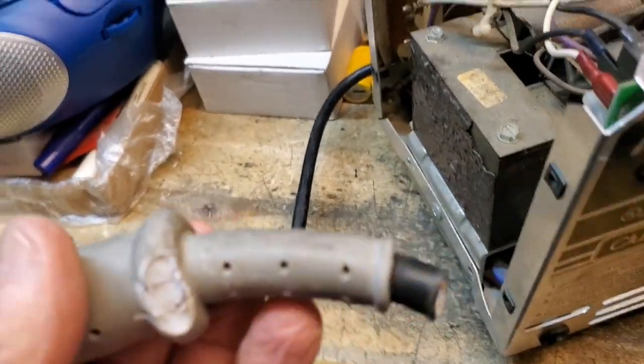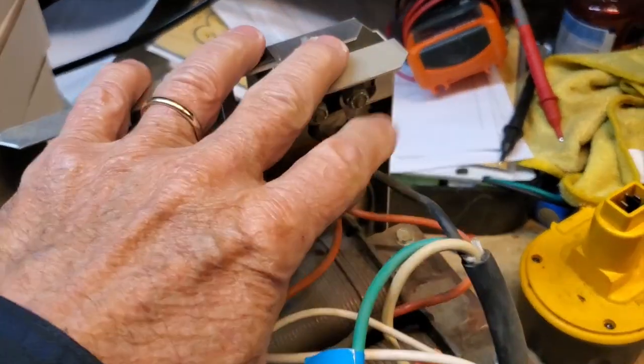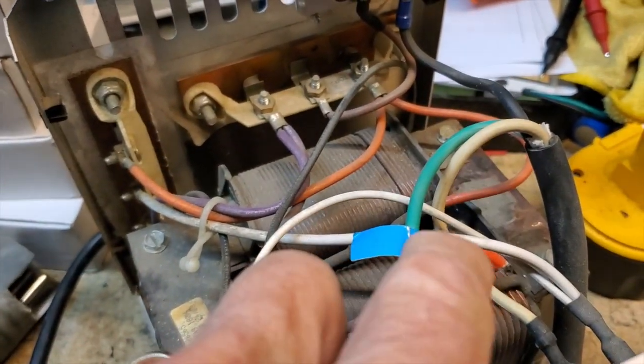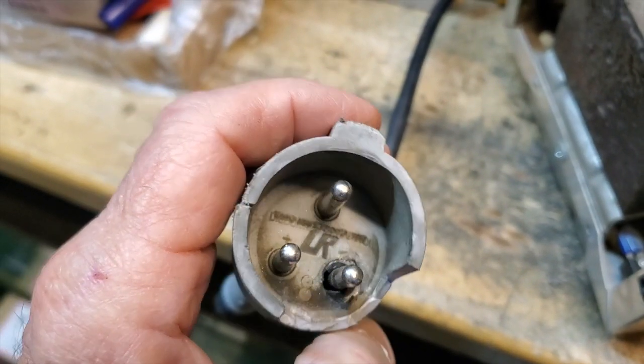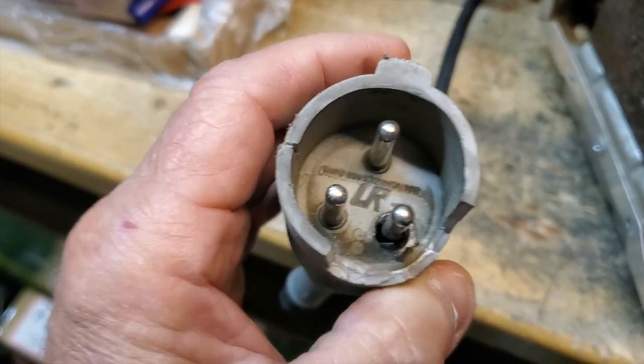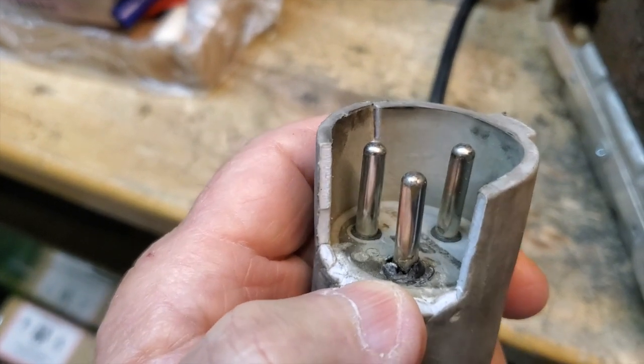This charger happens to be a PowerDrive 3. I cut this off because I knew it was bad — the charger wasn't working. So I started pulling parts out: the fuse, the meter. Then I went through each wire, unplugging it. For instance, the green one — I'd unplug it from the relay board and put my continuity tester on one end of the green wire and the other end on the pin. I got continuity on the green one and on the positive, which is the white wire, but nothing on the negative. And you can see it's melted.